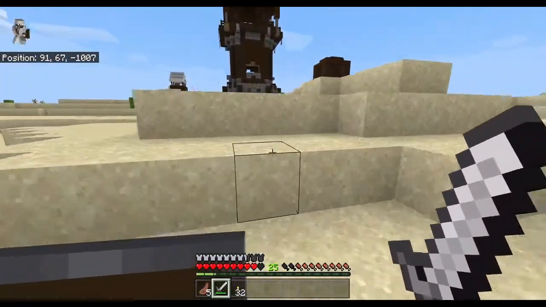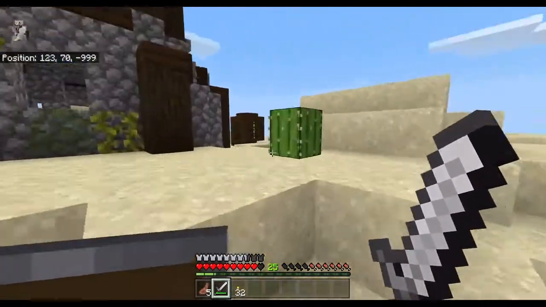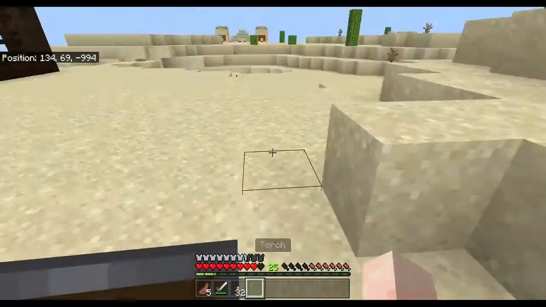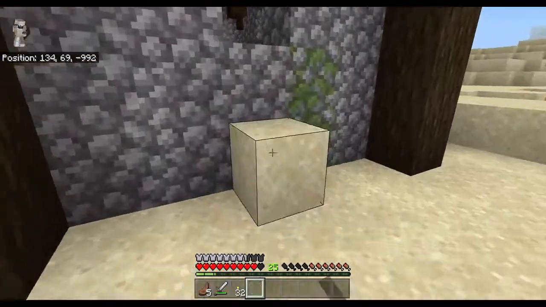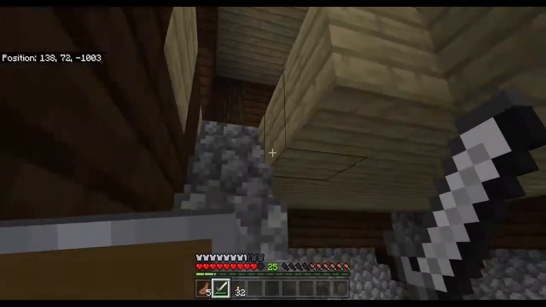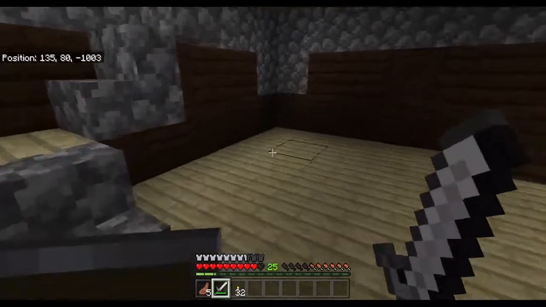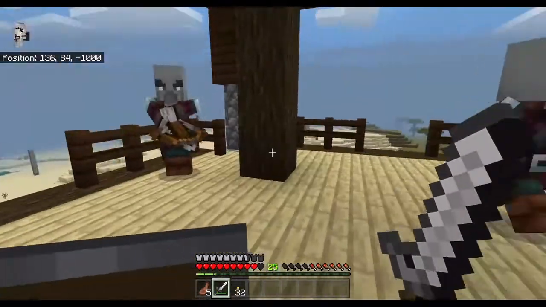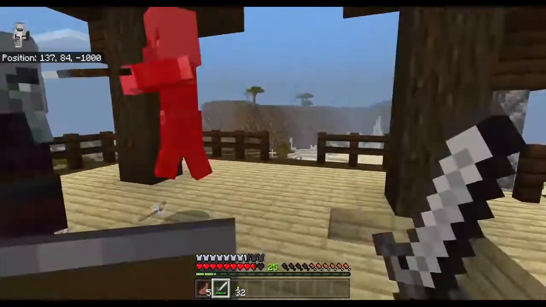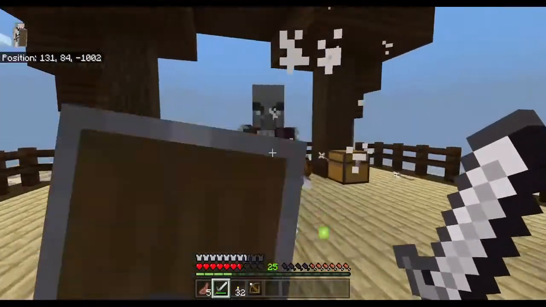Got him. Okay. Let's head inside. Forgot how you get in these things. Oh, I don't have a pickaxe on me. Let's pillar up. I hear him. There's one guy out there. I don't think there's any up here. Oh shit. There's two. Oh, there's another one.